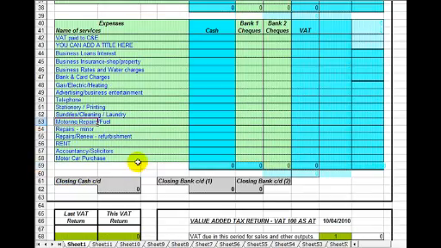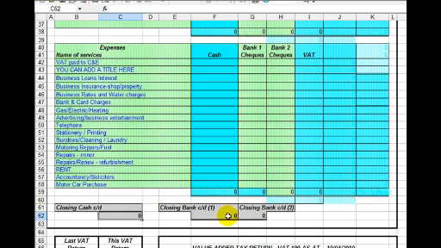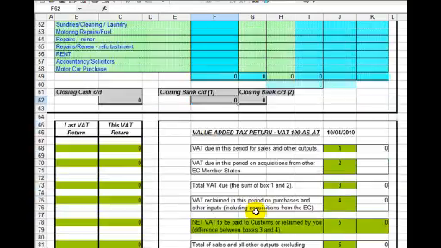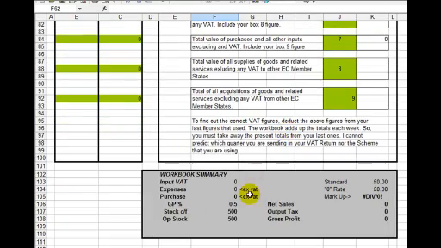And then at the end of the week, you've got your closing cash balance, and the bank balances that are carried forward. And at the bottom here you've got your VAT return format to help you to submit your VAT form online. And then a bit further down here you've got a summary of the input VAT that you have incurred, purchases excluding VAT, and the gross profit percentage, and the amount of stock that is carried forward, the estimated stock that is. Okay.